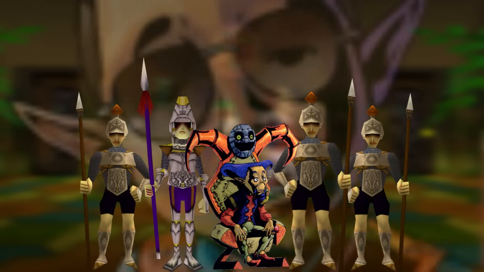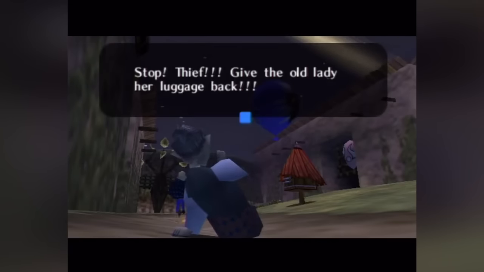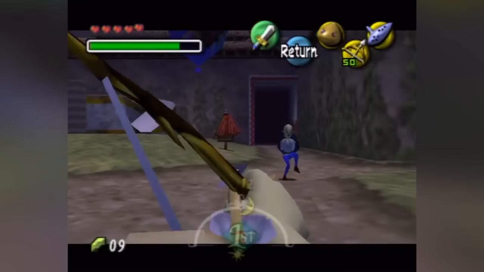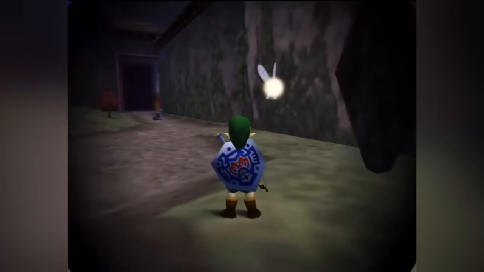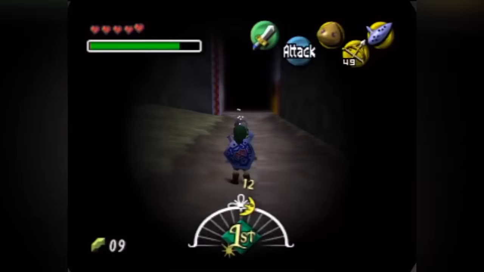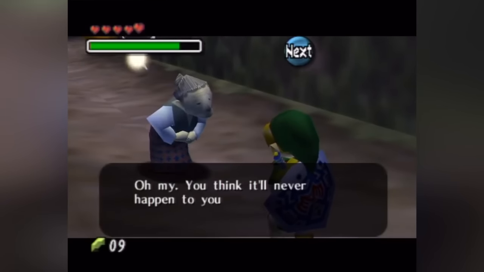Yeah, I think so. But let's say you decide you want to shoot at Sakon with a bow and arrow instead. Well, he blows up and dies immediately. To put this into perspective, he's one of the only Hylians you can kill in any Legend of Zelda game.